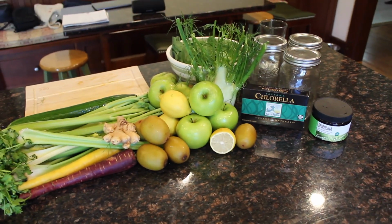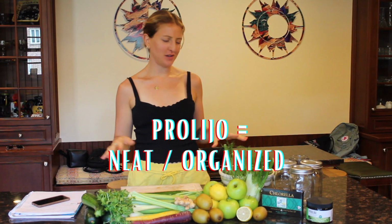There are so many options of what we can incorporate into our juices in the morning. I wanted to give you guys a couple different combinations you can do so that it's not always the same juice. I'm all set up here. My mornings don't usually look this prolijo.